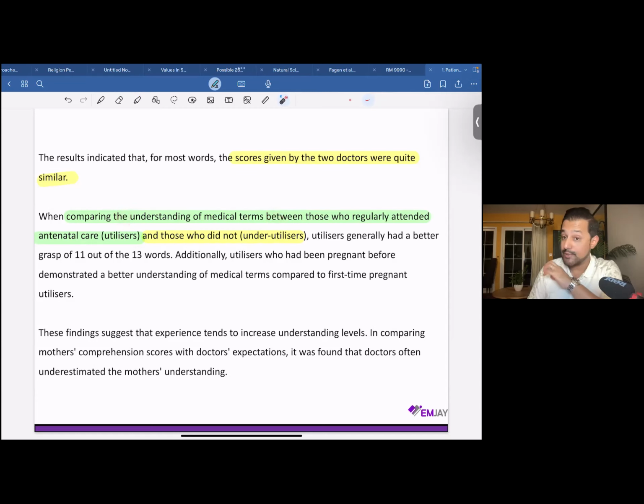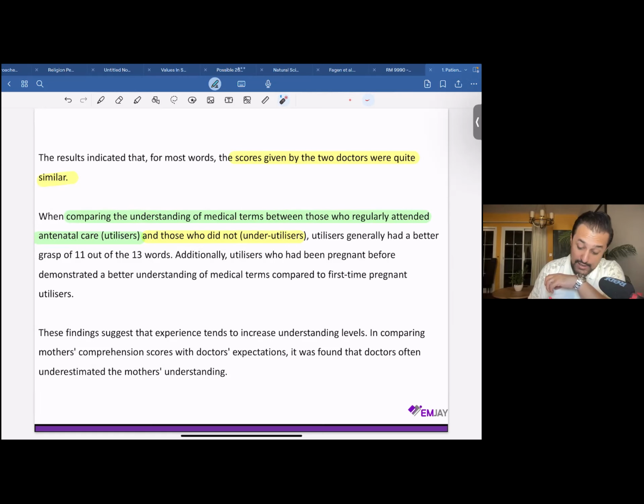Now we're talking about the experience you hold. God forbid, if there's someone in your family, let's just say distant family, who is suffering from any chronic medical illness, you would probably have a better understanding of what it is as compared to someone who does not know of it. So we're talking about the prior knowledge that individuals hold, and in this case, low working class mothers would hold, right?